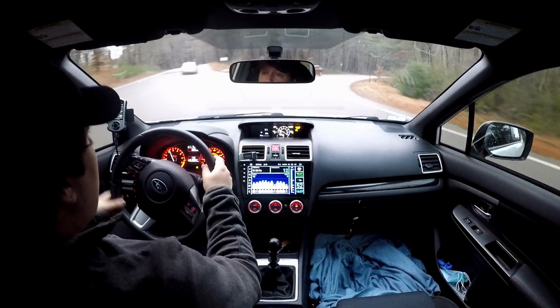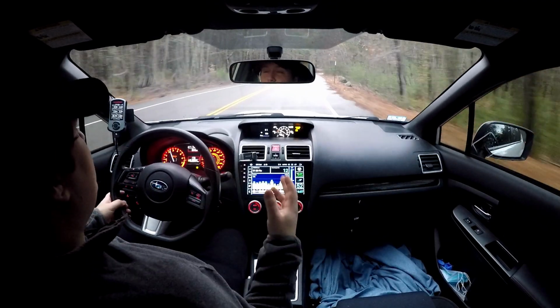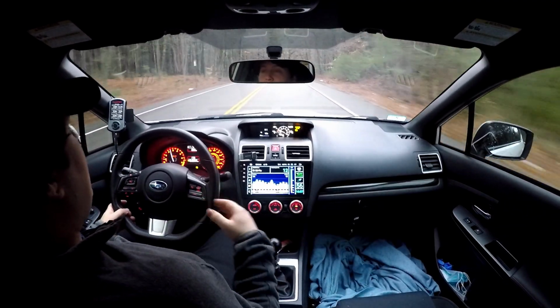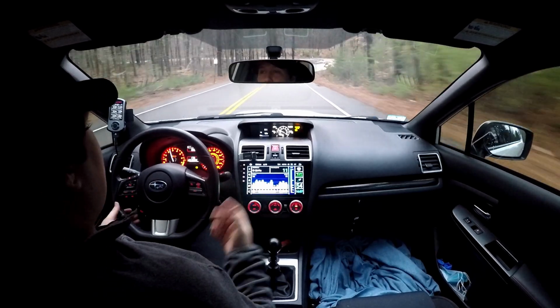I'm kind of sitting in the same boat, except I'm driving this car a lot less, so I have the potential, guys, of possibly going that route. But I wanted to mention the number one thing that I hate the most, because it's ultimately the thing that's holding me back from doing that the most.